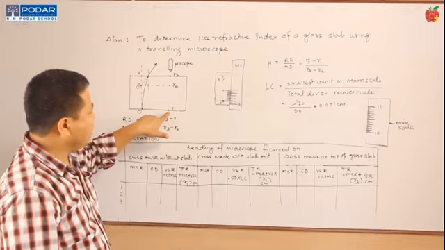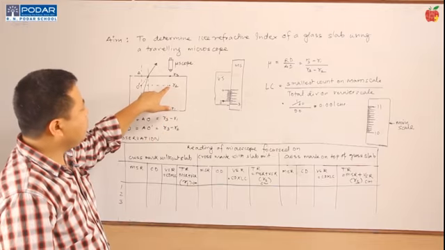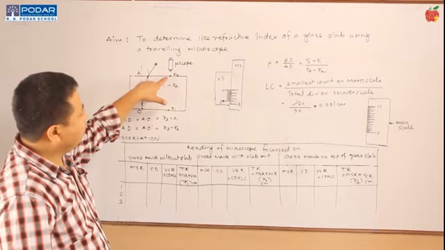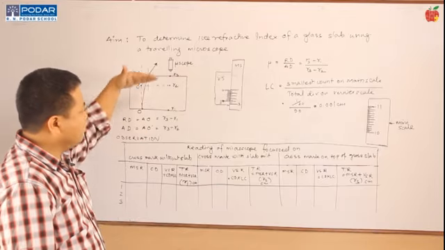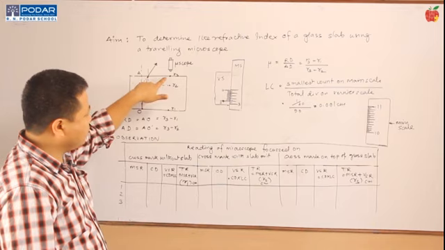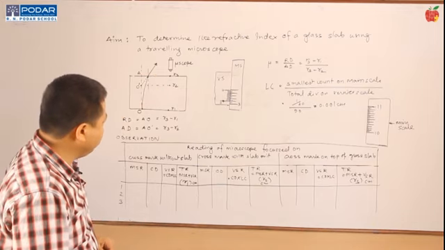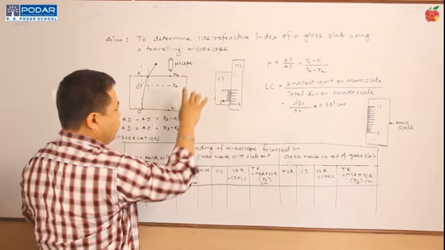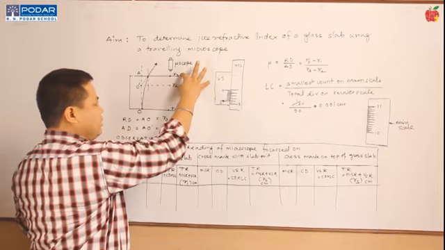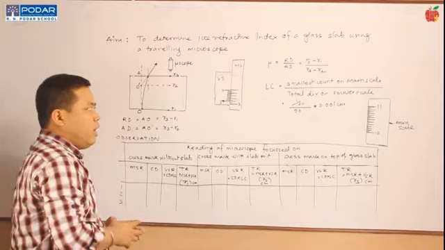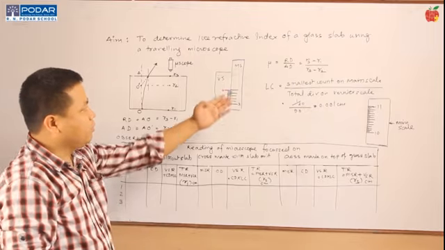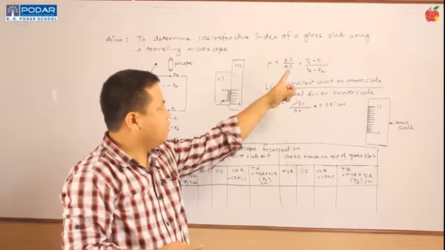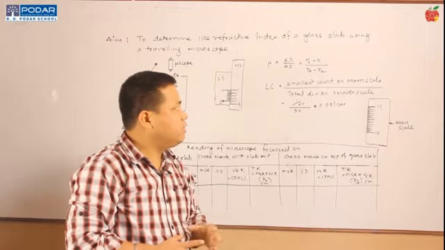The R1 reading is called the real position, and we will take the focus of the microscope on R2, which is called the apparent position, and on R3, that is on the top of the glass slab. So, this R3 minus R1 distance, the reading distance of the microscope, is called my real depth, and this distance is called the apparent depth. To calculate the refractive index, we will use the known formula, real depth upon apparent depth. So, the real depth is R3 minus R1 and apparent depth is R3 minus R2.